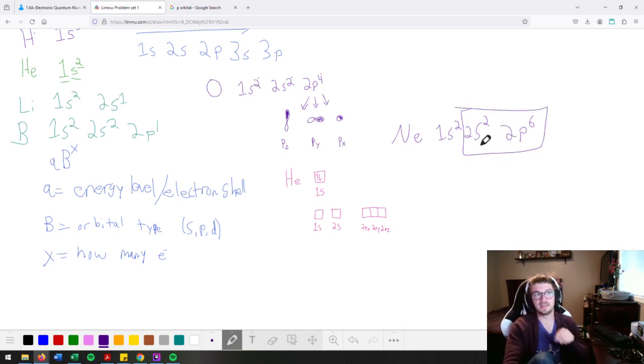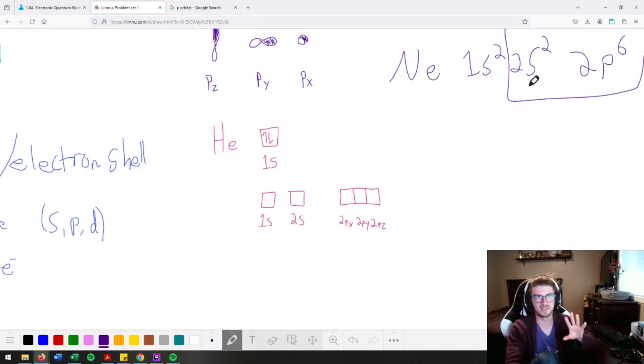And note that in the second energy level, there are 8 electrons. And this is the stable octet. This is the thing that is required to follow the octet rule when you get into such things. It's just like the s and p orbitals together being full is the so-called noble gas configuration. Neon is a noble gas, so that tracks. Okay, so if we were doing the electron configuration like this for neon, we would have the 1s orbital full, the 2s orbital full, and then the 2px, 2py, and 2pz are also full.